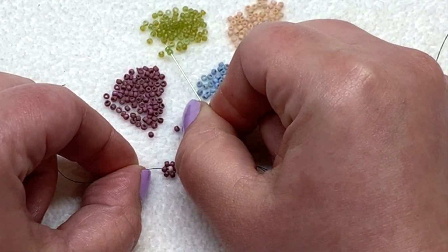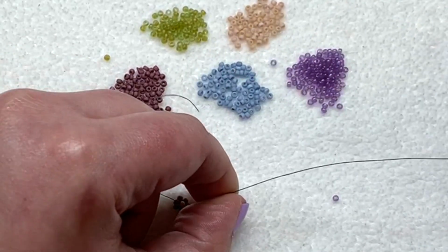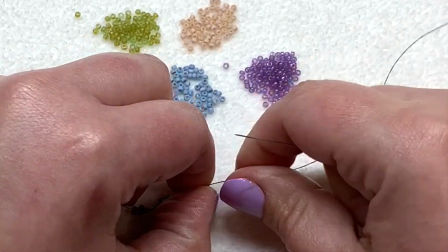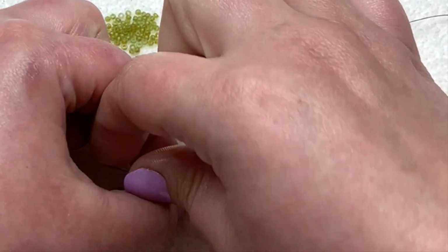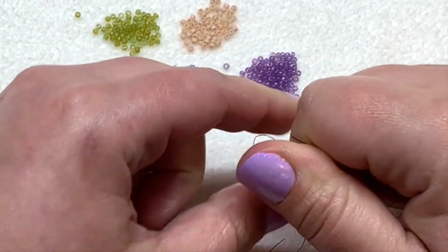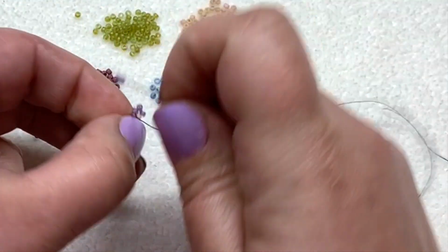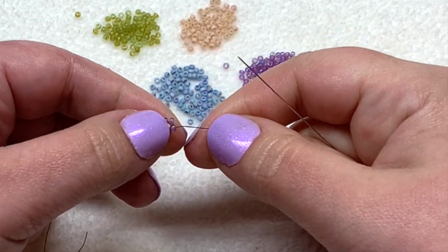Once again, we can pick up 3 of our green seed beads to separate our flowers. And let's complete one more flower together. That's 4 of our petal color and 1 of the central colors. Pull them down, take your needle and sew directly through just the first petal color bead. See, you have a gap here, so just pinch those beads on the flower that you're making and pull them towards your other beadwork. Now pick up your last 2 colors for that flower and sew through the single seed bead on the other side of the center. And pull.